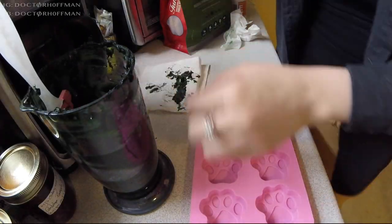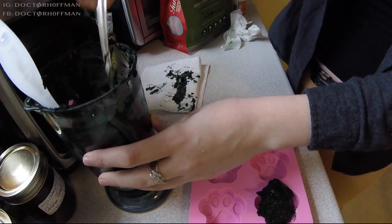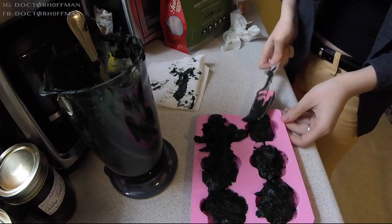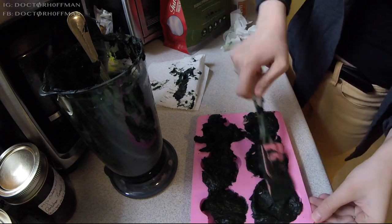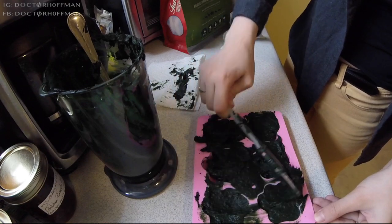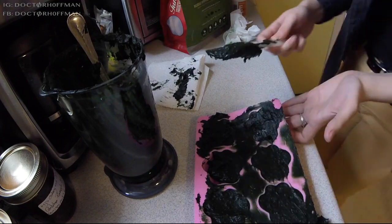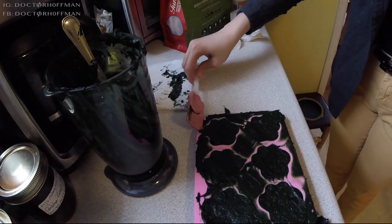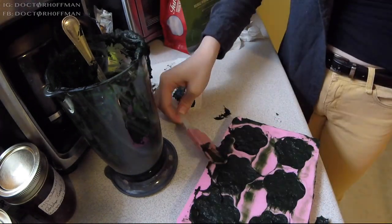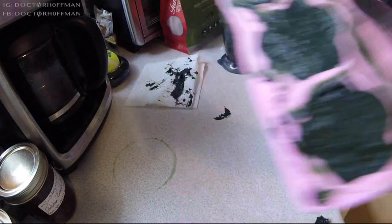This is the fun part. Take your little mixture, smash it deep down into those molds and repeat — smash, smash. Spread it into the molds and make sure you push out as much air as possible so they're nice and even. Then scrape off the extra, push it in a bit more. Try not to waste it — swoop up the edges if you can. Pop that in the freezer for approximately 30 minutes and check on it from time to time.